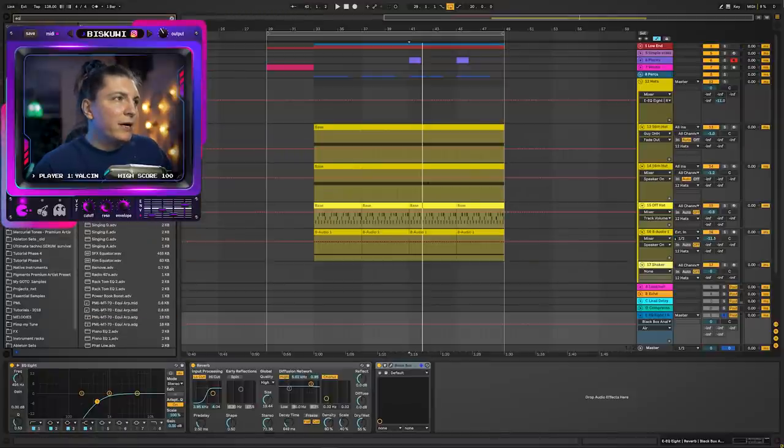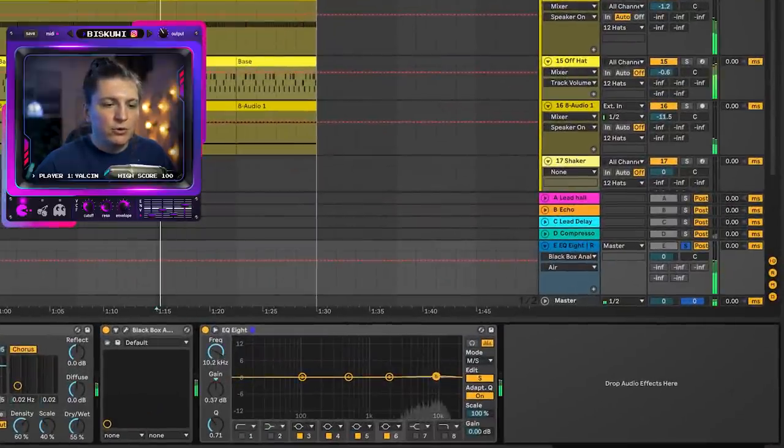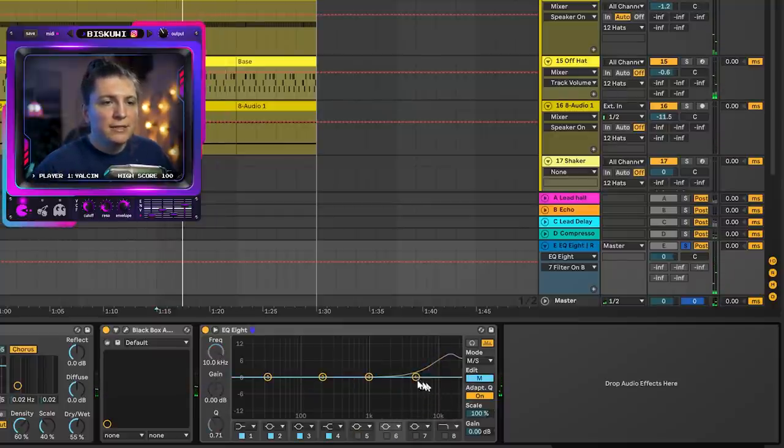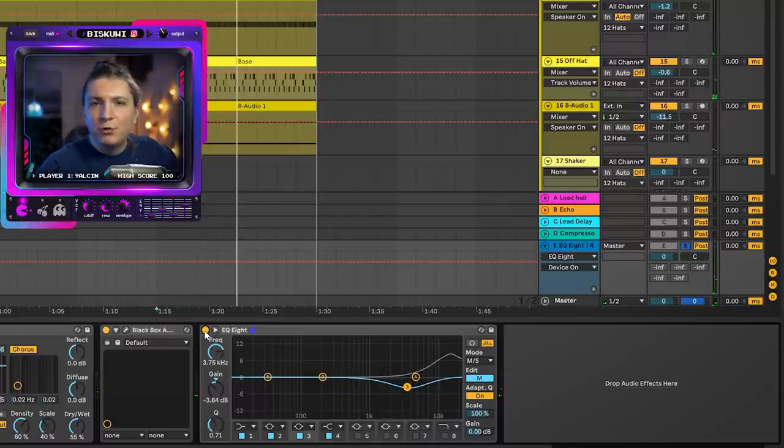I'm gonna bring again my EQ8. We're gonna do something similar to what we did earlier. Go to MS, to the side. I'm gonna boost this and bring something like this. Opening up the size. And I'm gonna go to mids and I'm gonna bring down this. See how much this pushed the sounds around.